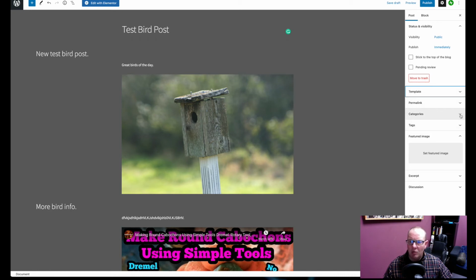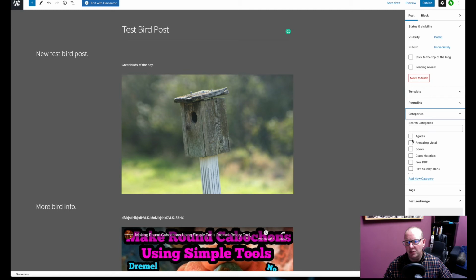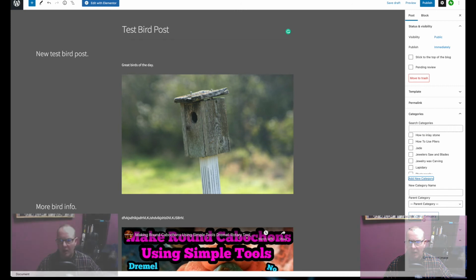The one I would worry about is this one, categories. So on this particular site, we do a lot of stuff with stones and metal and things like that. So you can add a new category here just by hitting this, and then you can type in your new category, add new category, and voila.